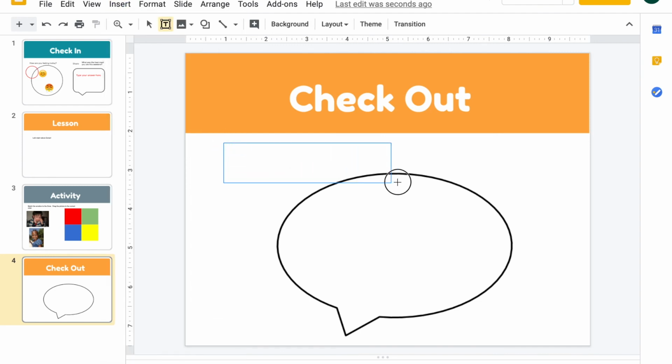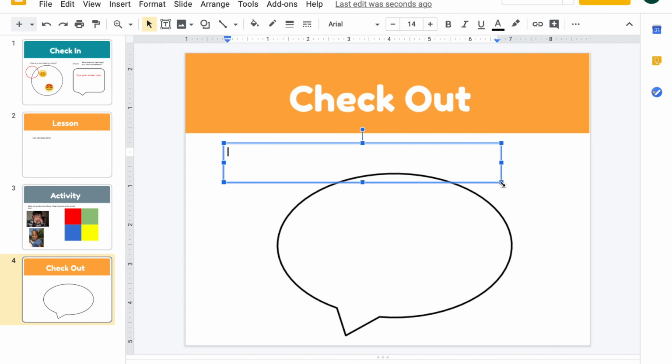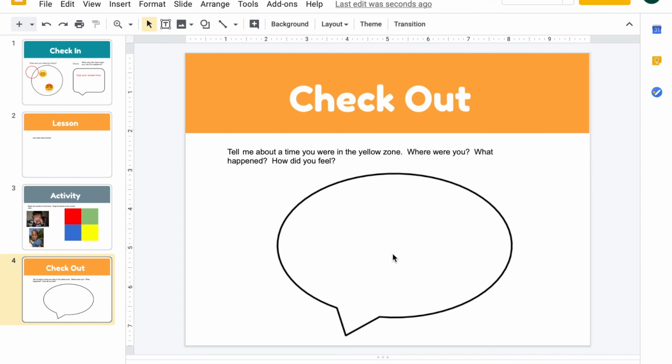So the checkout for today, I'm going to say for them maybe, tell me about a time you were in the yellow zone. Where were you? What happened? And then again, I want them to put their response here.